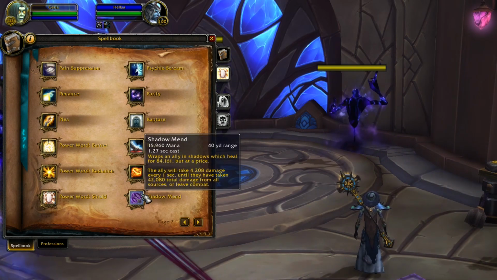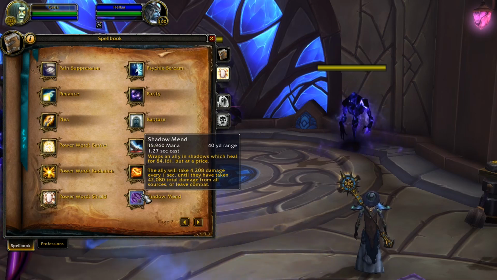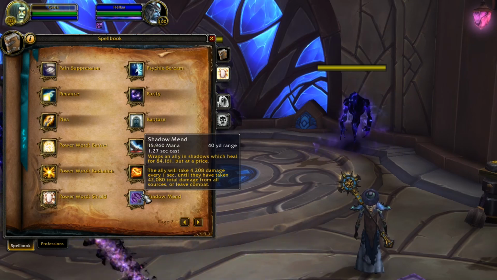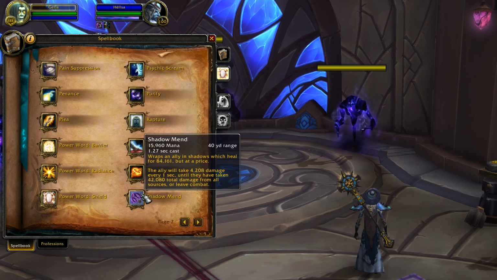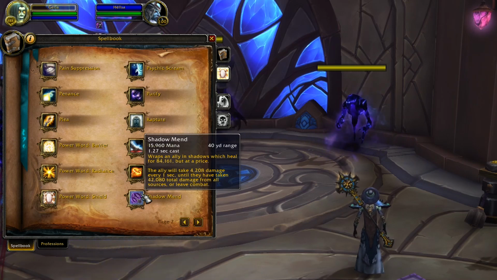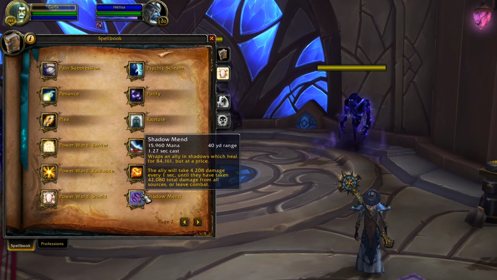Shadowmend. This is going to be your oh shit heal. This is your flash heal kind of deal. And what is this going to do? It's going to heal the ally for a very good amount, but they'll also take a ticking amount of damage, basically 10% of half of that damage every 1 second until they've taken the full amount. So they'll do 10 total ticks.